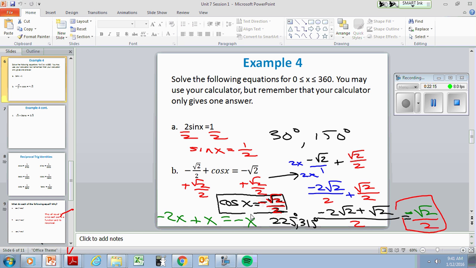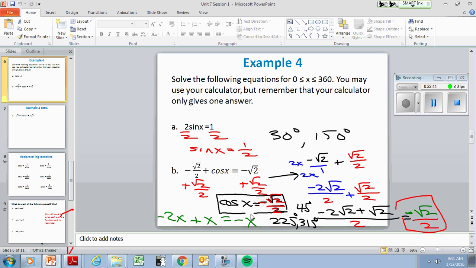If on your test for this one, you don't have a 45, I probably will not give you full credit. What do you mean 45? The only way you get this 225 and 315 without a 45 is that you just look straight at the chart. The 45 tells me at least they know how to find the famous ones, which is usually the 45, the 30, and the 60. The other part that's true is 45 is a reference angle for these other 2 guys. In any case, let me pause.